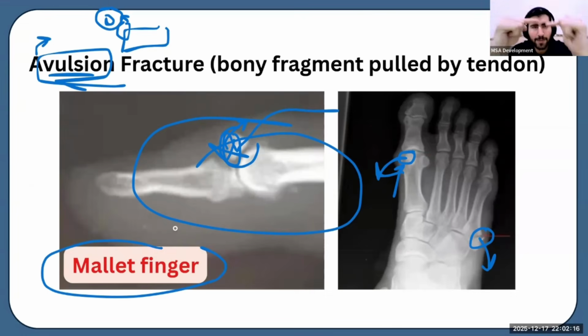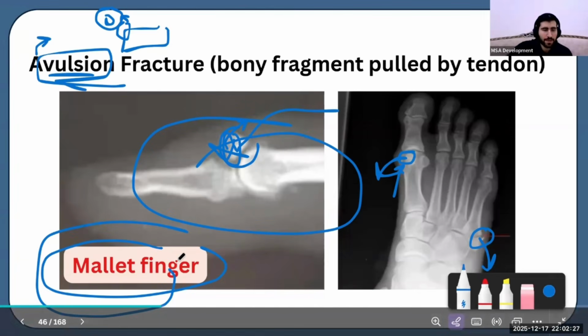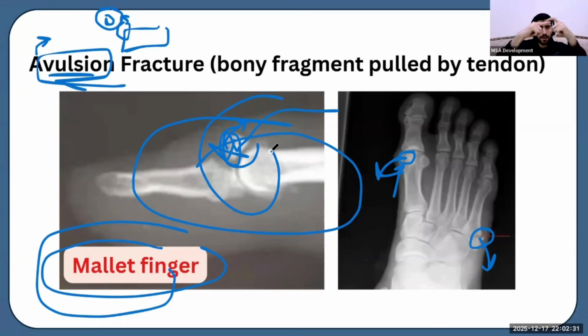By the way, I have this. If you compare here, there is nothing, but here there is like an avulsion. So that's avulsion fracture, that's mallet finger. Remember, mallet finger is the avulsion fracture of the DIP of the index finger, and Samhar has it. It came twice in the exam. It came in my exam and the batch previous to that.